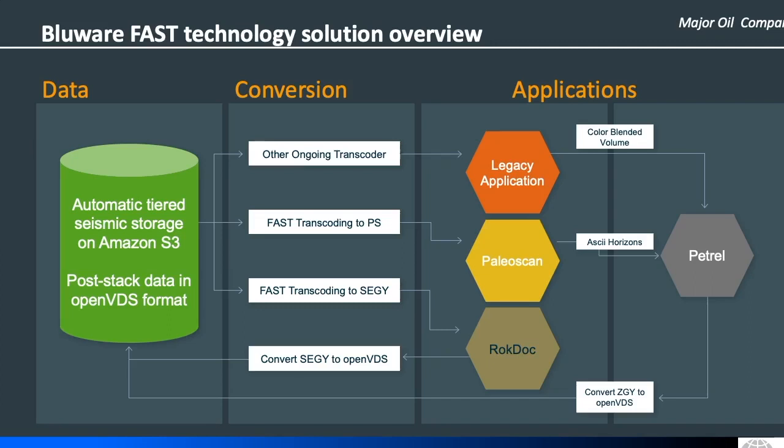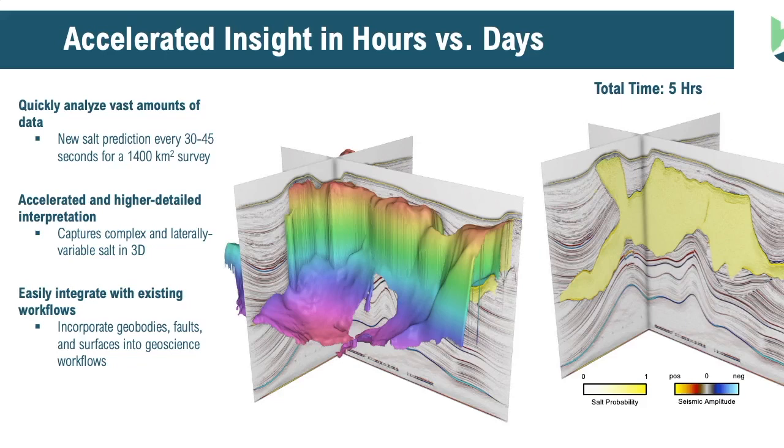Now let's see how Bluware Interactive AI can reduce the time to completion of workloads. Bluware Interactive AI is a software application designed to manage all the data science tasks so that geoscientists can apply deep learning to their seismic datasets. Training and making machine learning inferences is invoked by simply pressing a button.